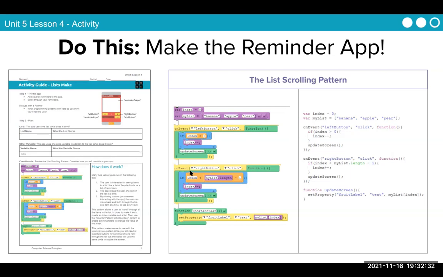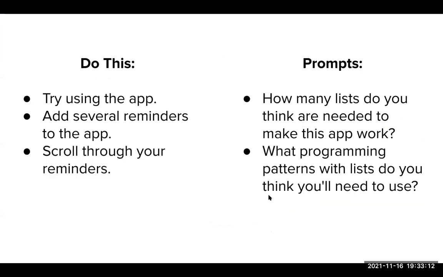All right. You're on your right button, the button that is going to take you to the right across your list. Index is less than mylist.length minus 1. This is because list length minus 1 is the number of our last index. So as long as your index is less than the last index, your index is going to advance. Okay. Then you're going to update screen with the text, with my list and index. Okay.